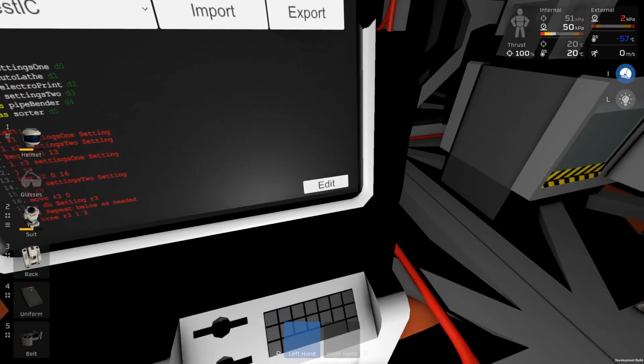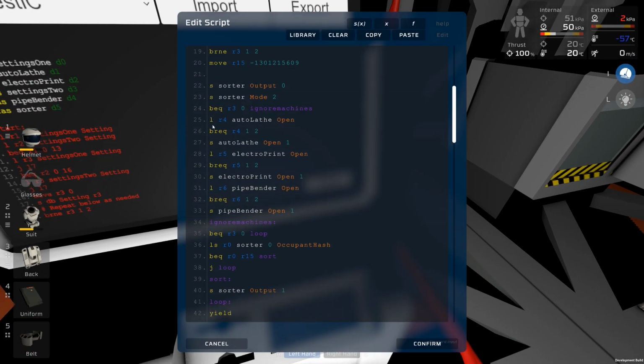Yeah. So if we have a look at the code, what I've actually done, down here, I've said I'm going to load in R3 and check whether it's 0. And if so, ignore the machines, so just jump to here. Otherwise, I'm going to load the open state into R4, test whether that's actually open, and if so, jump. So I don't try and keep on making it open if it's already open. That shouldn't be needed, but because I've just had glitchy behavior, I'm going to leave it in there. And then if that's not the case, then we're actually going to set it open. And we do the same thing with electroprint and the same thing with pipe bender.